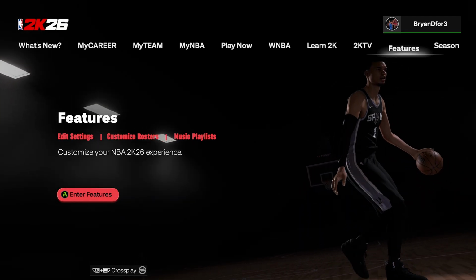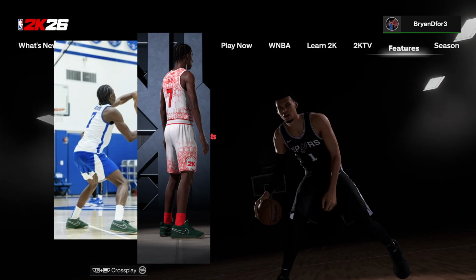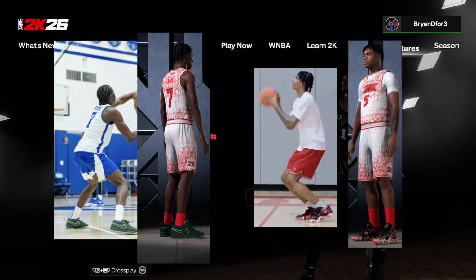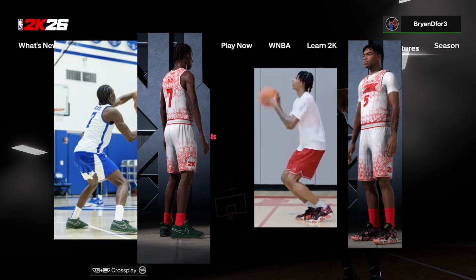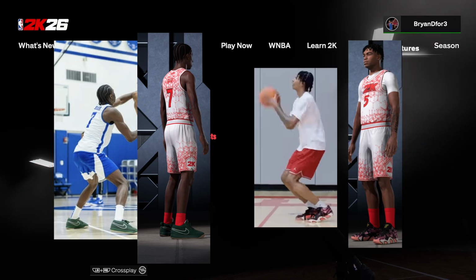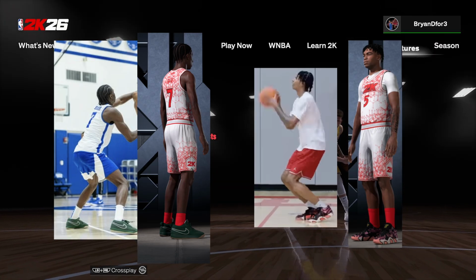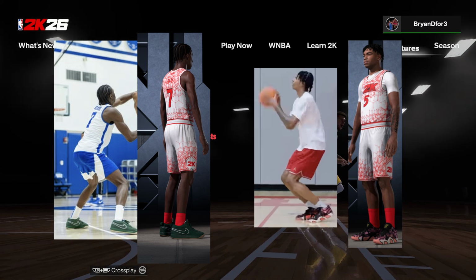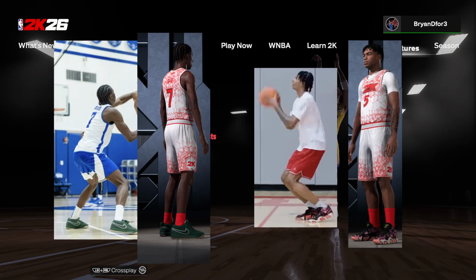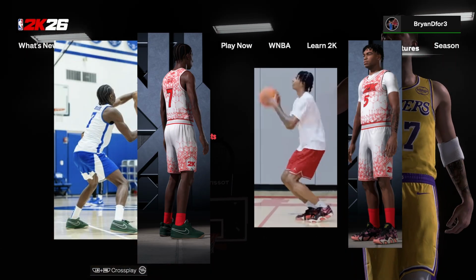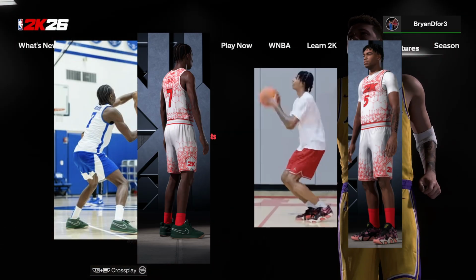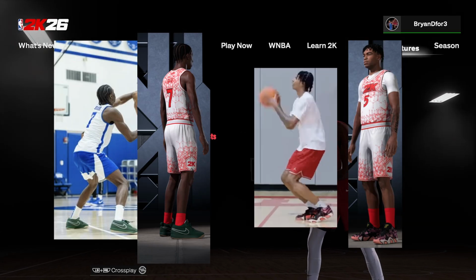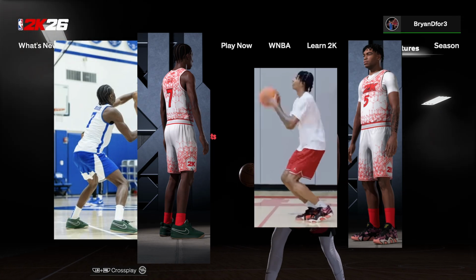The next feature you're going to get with my draft class is sneakers. I am doing my best to update players' sneakers to show what they're actually wearing in real life. So you're going to see players like Tunde Yesufu, Dame Sarr, Cameron Boozer. They have shoes on right now that I have seen them wear in real life. If you look at my Cameron Boozer creation video, you'll see that that holds true as well. I've been paying attention, and I'm planning to keep these things updated throughout the season and try to have at least one sneaker that a player has worn during the amateur season.